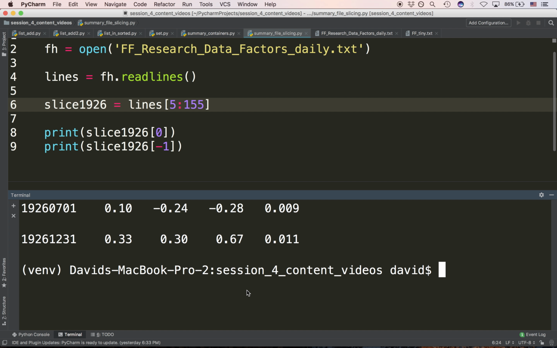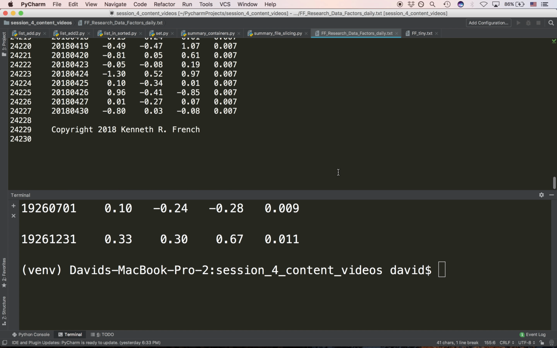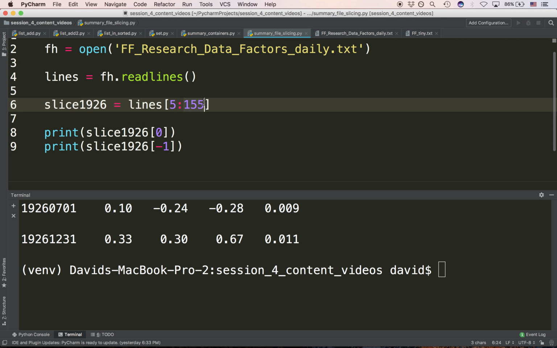So I'm only showing this to you because I'm going to ask you to slice the file before you start working with it, and you're going to need to calculate which is the first and last line of the file. However, I do want you to understand that in a large file like this, you may be tempted to get the whole length and then use the length number to determine the last item. But what I'm going to suggest you do is use the negative index, because this line is the -1 line, and this line is the -2 line, and this line is the -3 line. You should be able to use a negative index on the second index in the slice, in order to indicate which is the last item.